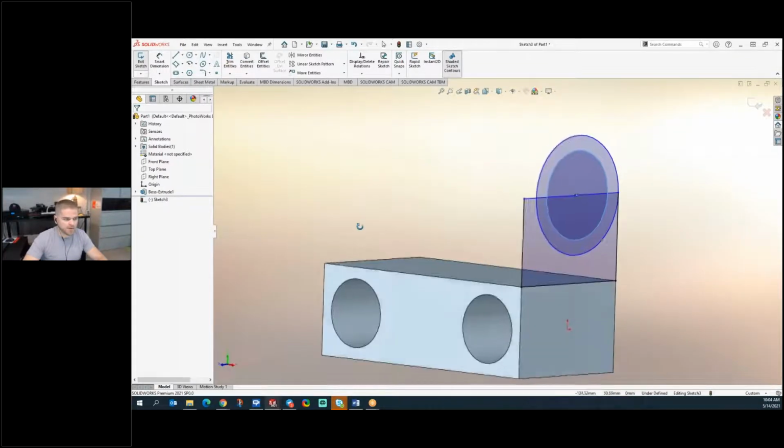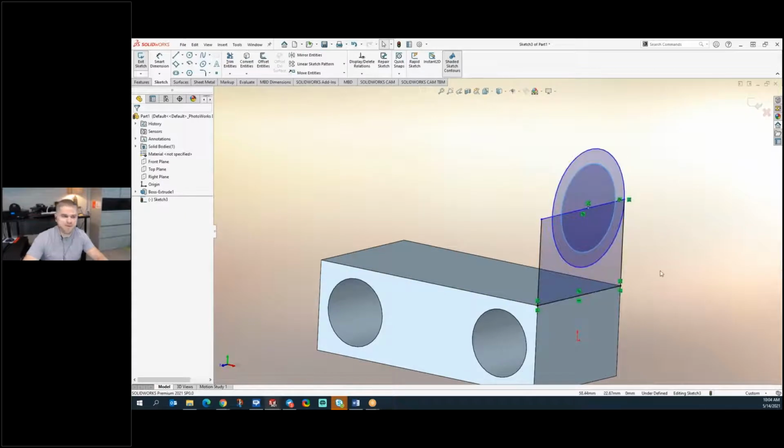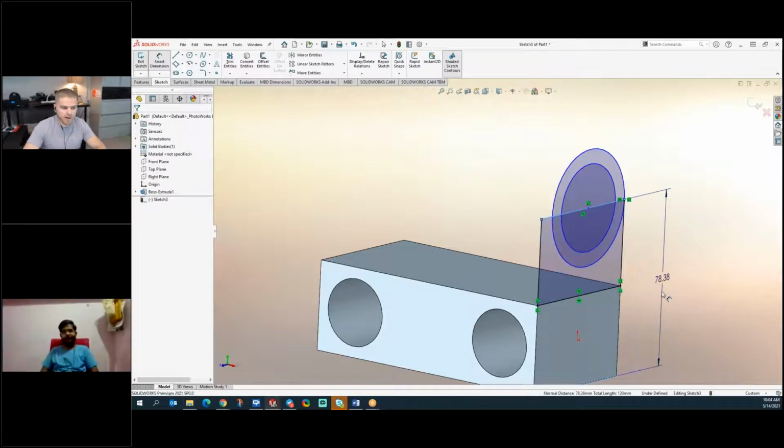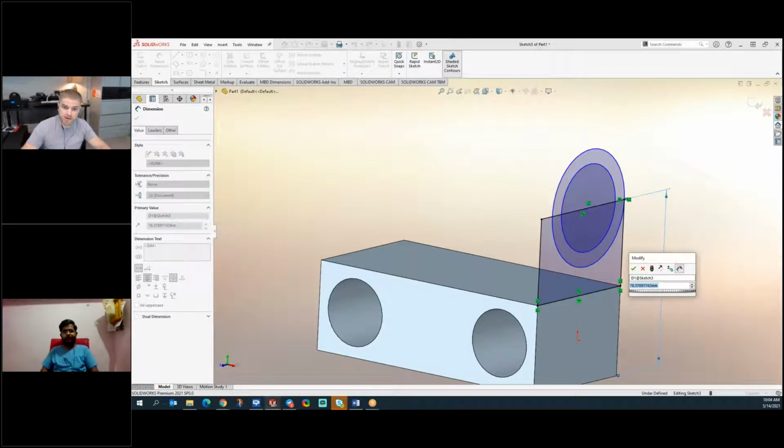So I'm just kind of roughly sketching. Again, like we saw before, your sketches don't have to be perfect. You just want to get them close when you're sketching. So now I'll hit S key and get my dimension. And I know my dimensions here pretty well. I know that I want that distance up to the top, up to the saw, to be 82.